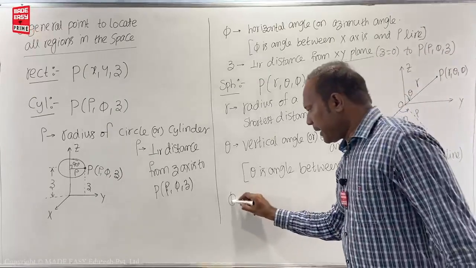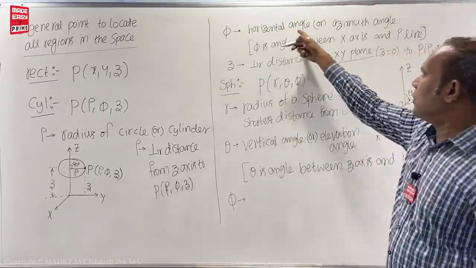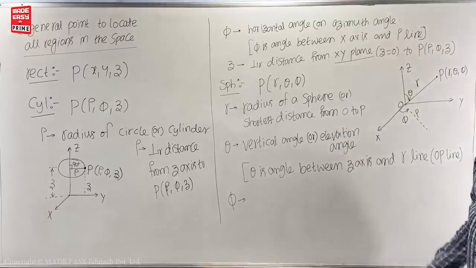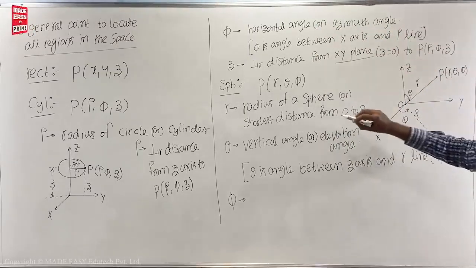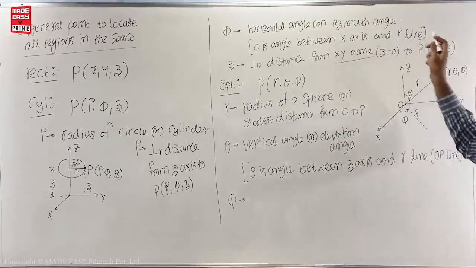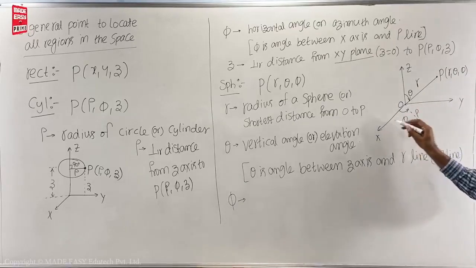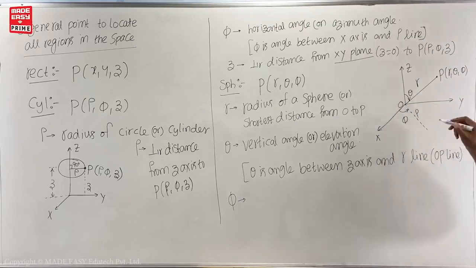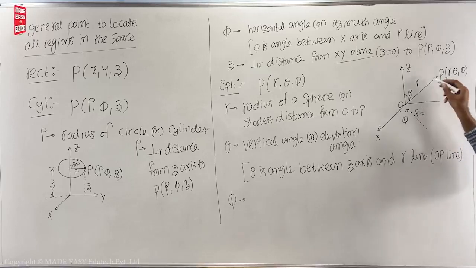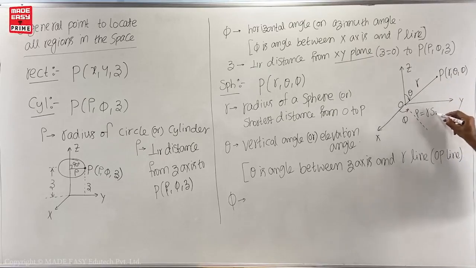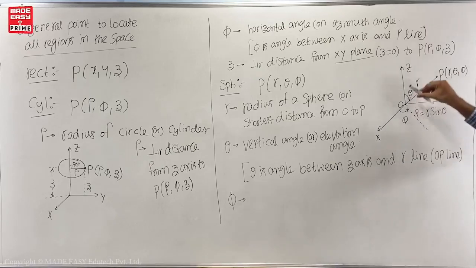Now here phi is the same as in this coordinate system, that is the horizontal angle, otherwise the azimuth angle. So phi is the angle between the x-axis and the rho line. Here what is rho in terms of r, theta, phi? Already you have seen in the conversions, rho is r sin theta. Do you remember? I have projected this here already in conversions. Again and again we should not discuss.